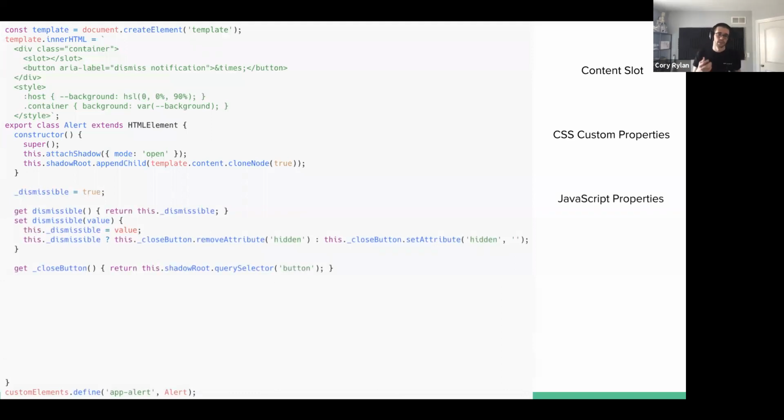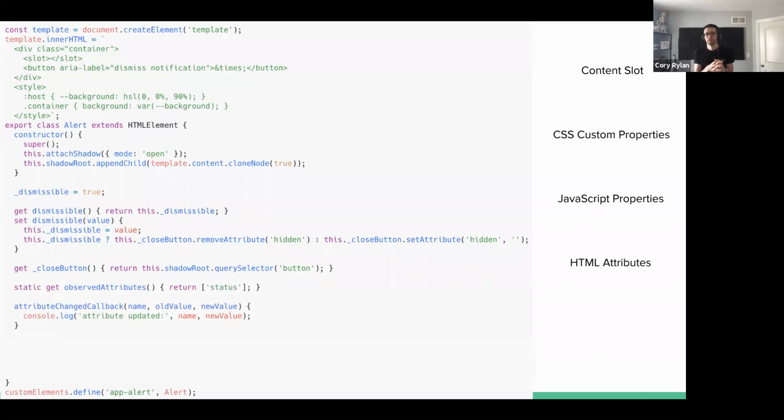And this is where we start to see even more rough edges of kind of how low level these APIs are. So that dismissible property, to get that working, we have to write a lot of kind of imperative code to get it up and running. So we have a getter and setter for our dismissible. So whenever it's set, we can query our template for the button and then toggle whether it should be visible or not. So it's not very declarative. It's not like JSX or Angular where you can use ngIf and it binds to a property. It's very much kind of vanilla JavaScript.